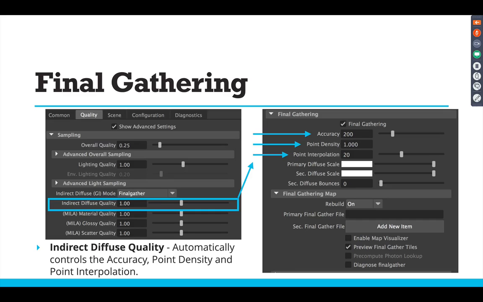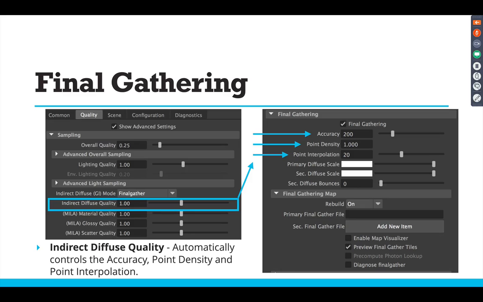By default, your point density is going to be 1.0. That's not 1, it's not 100, it's not 1,000, it's not 1,000,000. It's based off how much geometry is in your scene and the field of view the camera has. It makes a decision how many points to shoot out.